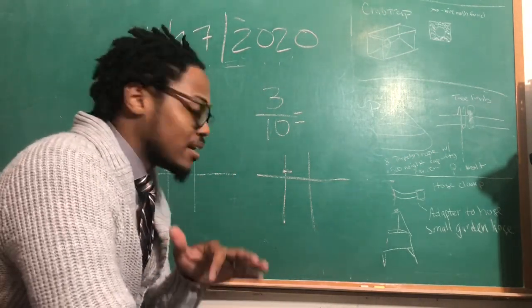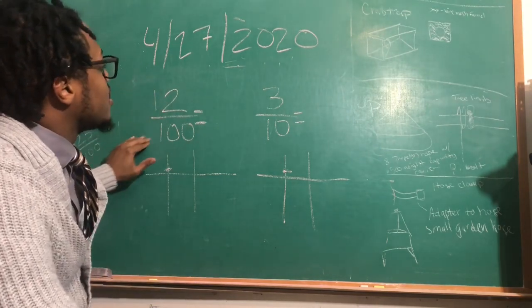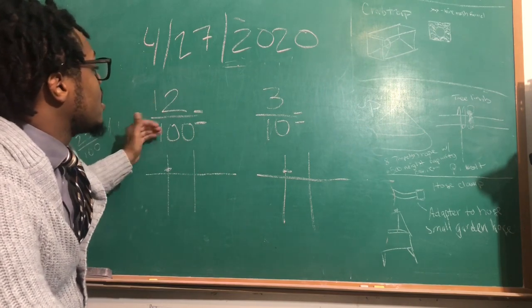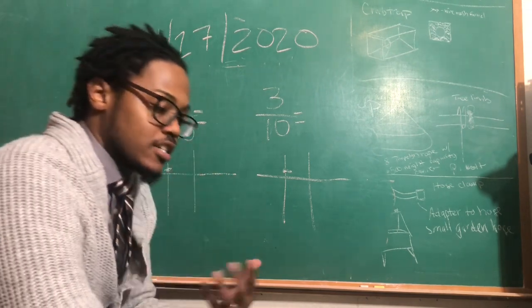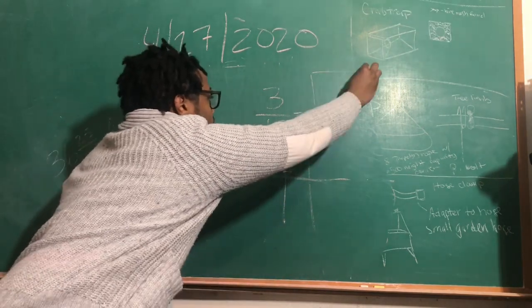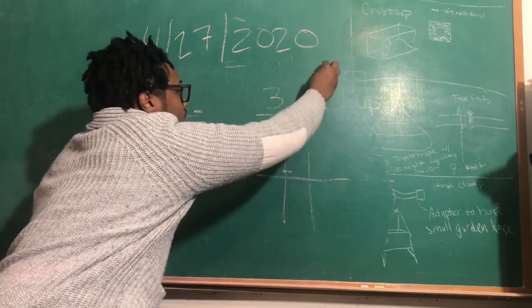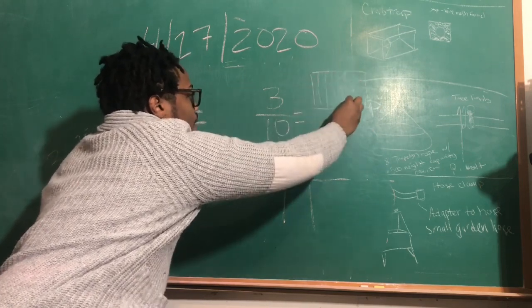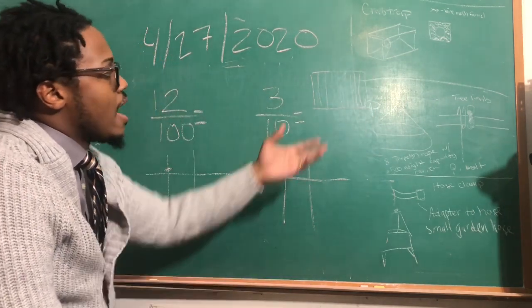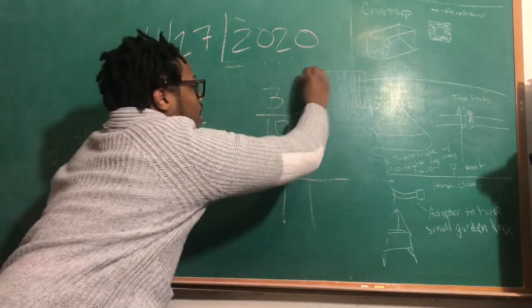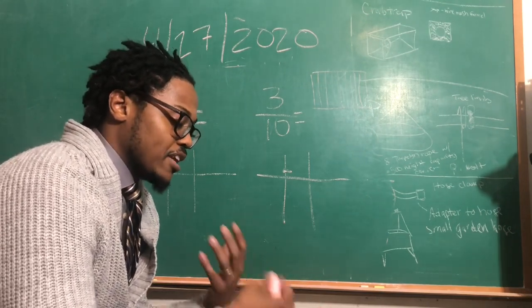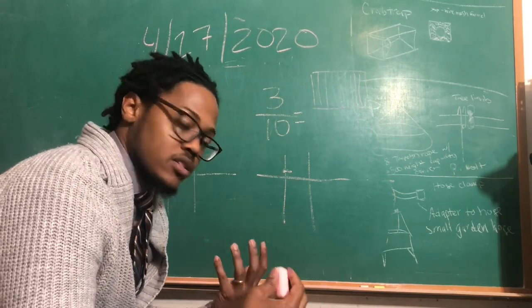So this one's going to be pretty quick. Let's break this down. I have 12 hundredths here and 3 tenths here. In 4th grade, the main thing we're doing is changing tenths and hundredths to decimals. We see this in a lot of different ways. One of the ways is when we use our base 10 blocks. They'll be broken up like that, which would be our tenths. And if you see the lines across and there's 10 of them, that's our hundredths. That's one of our main ways to think about it with our powers of 10.